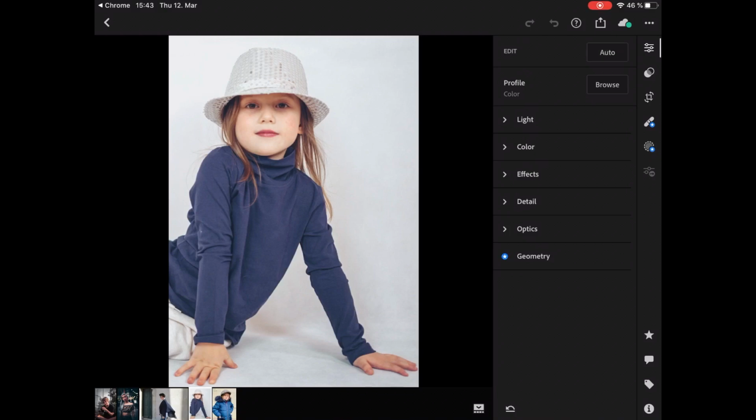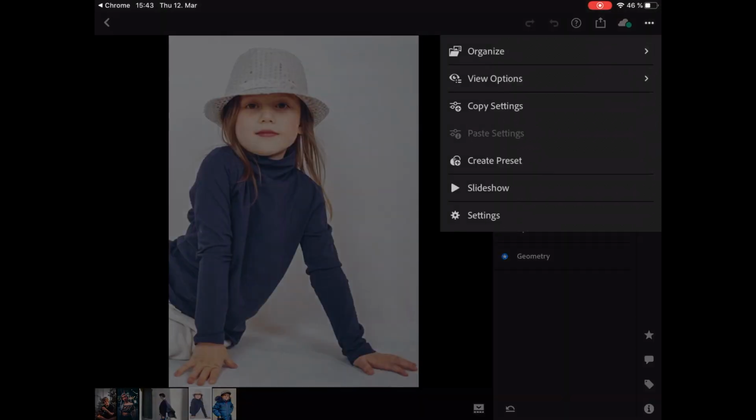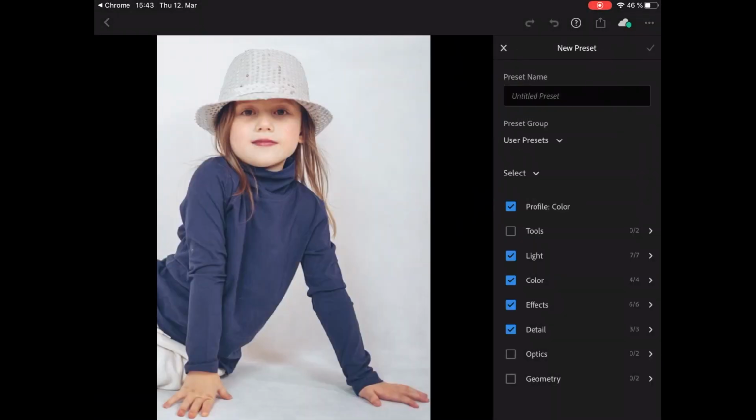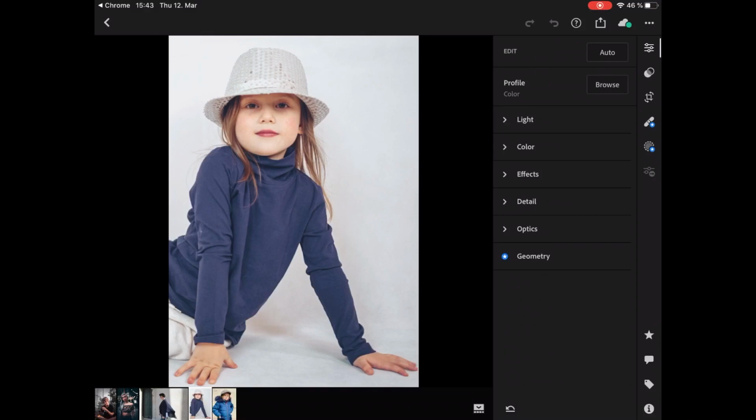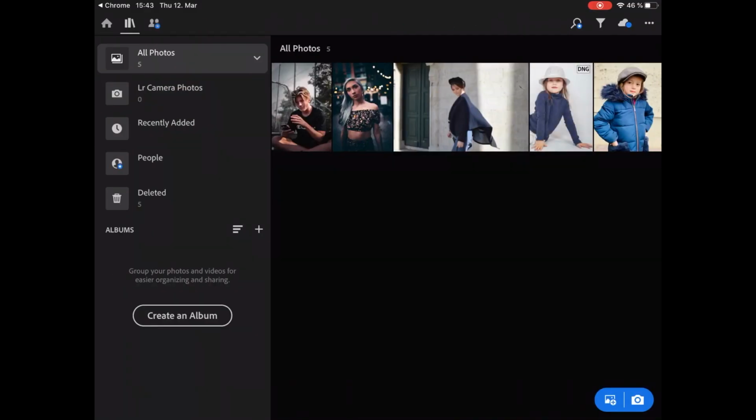You have to create a name for it. I'm gonna do this again quick. You have to click the create preset. And then you have to assign a name for it. The link of this tutorial on how to add and apply the Lightroom presets into your mobile will be in the description, so you have to check it out.